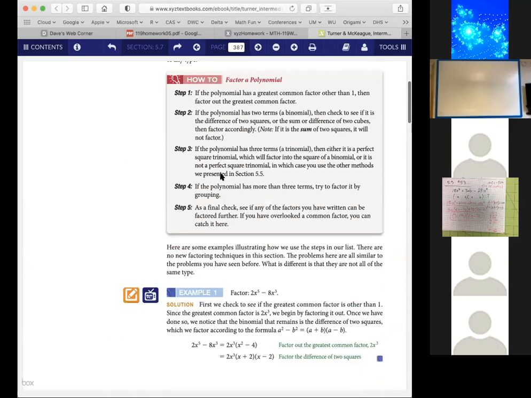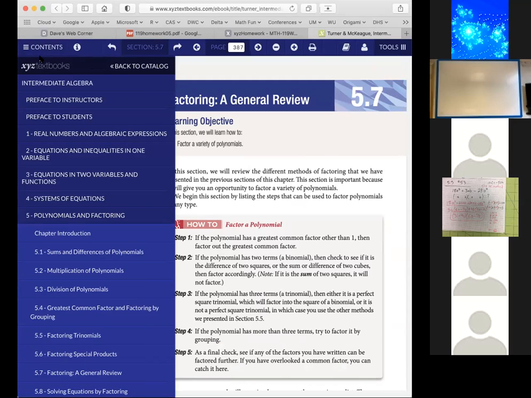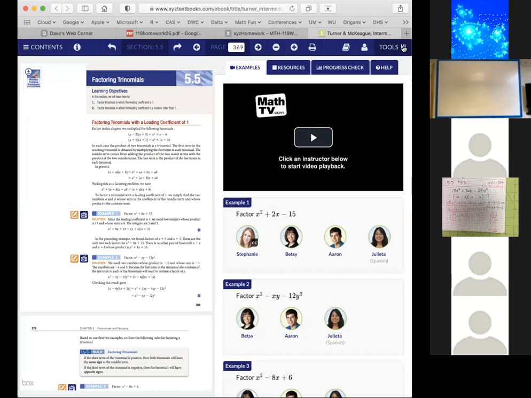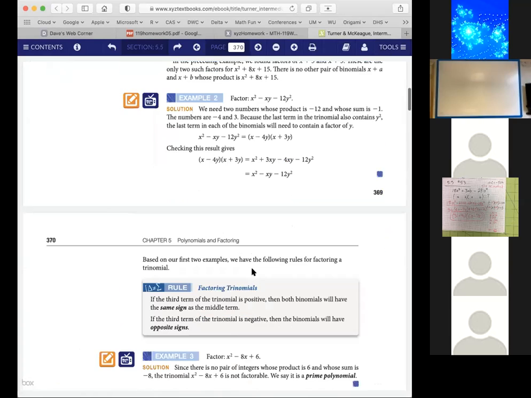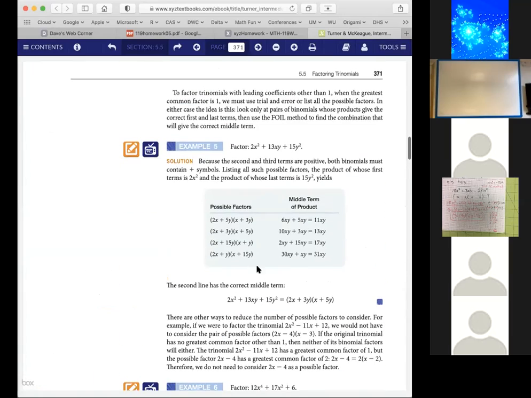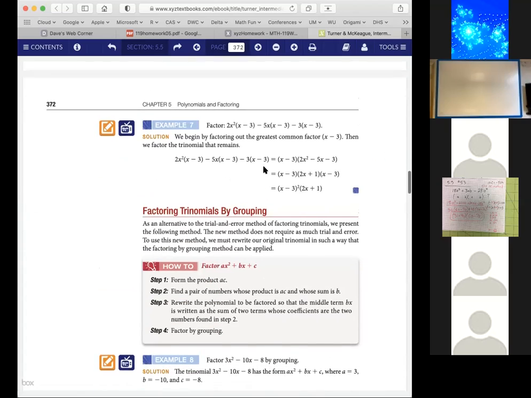Here we are. We're in section 5.7 there. I want to look at section 5.5. I'm looking at page 372. So I want to show you the book does do the AC method. He just didn't call it that. First, he says do it by trial and error. And I'll tell you something. If you want to be fast and you practice, the trial and error is faster. So most people who want to be quicker, they do it by trial and error, but you can do it by grouping right here.